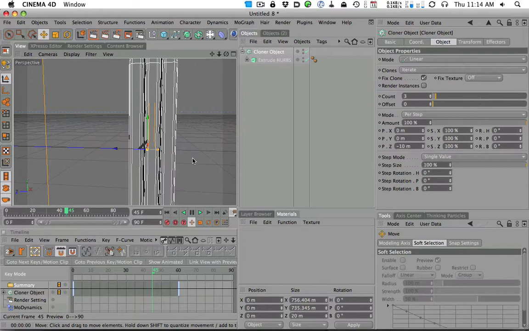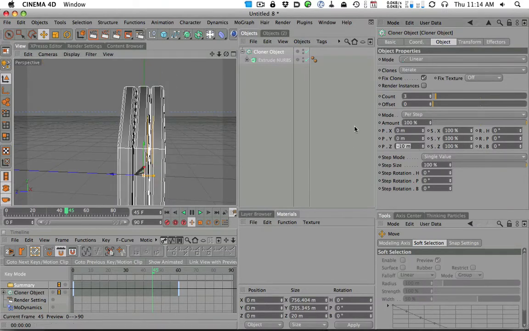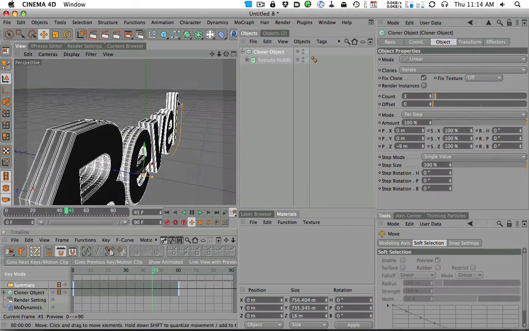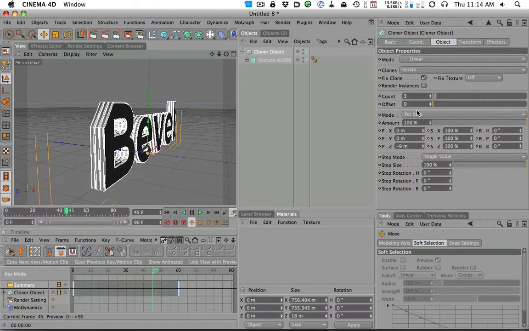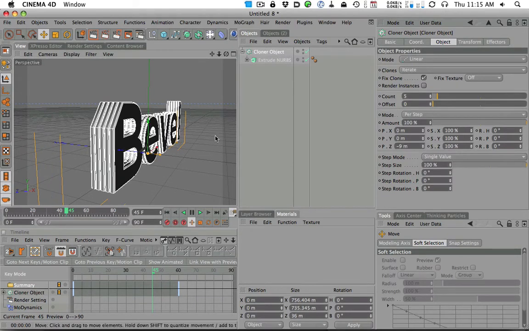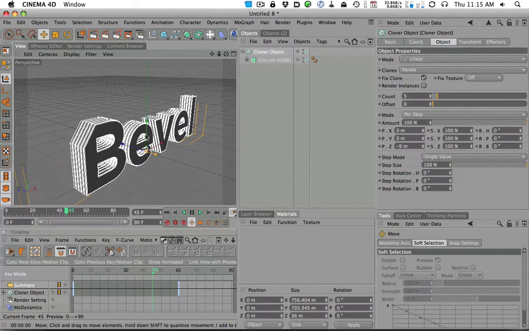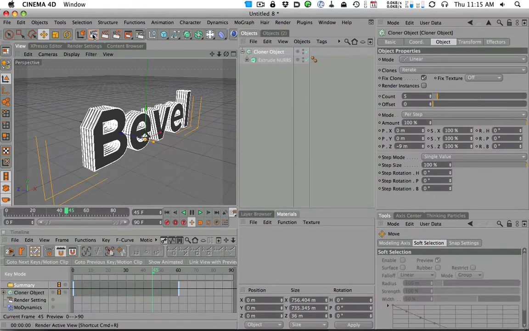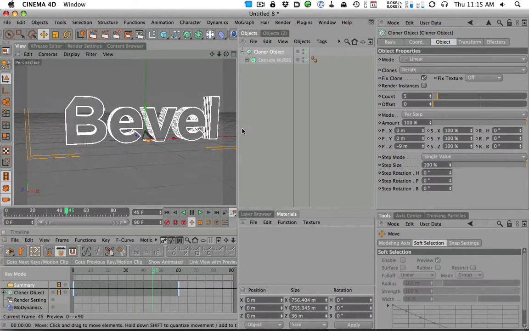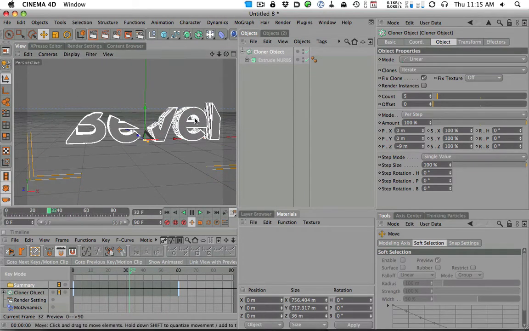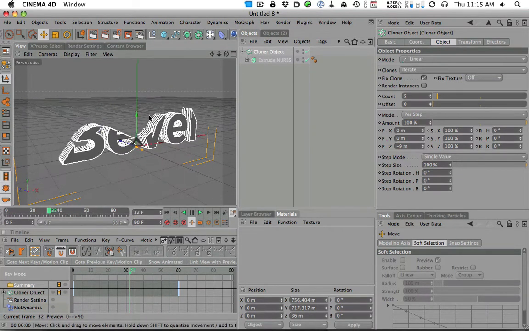And now I'm just going to move up really close here so I can get an idea of if they're touching or not. That looks pretty close to me. Now, here's 3 copies. I'm actually going to make about 5 copies of this thing. So now we have this nice thick bevel deal, and they're all animating all at once. So we don't want them to all animate at once. We actually want them to start in the back and move forward.